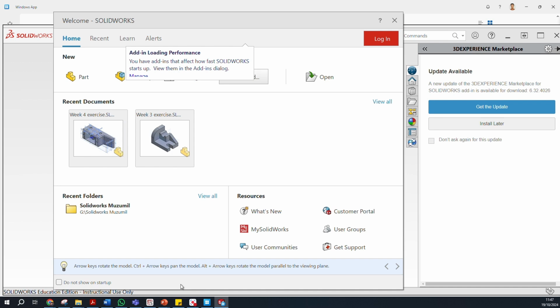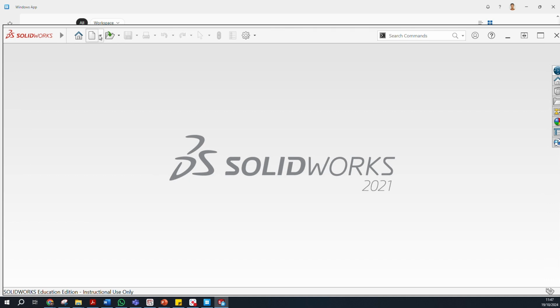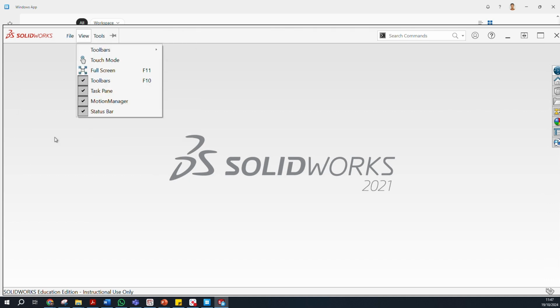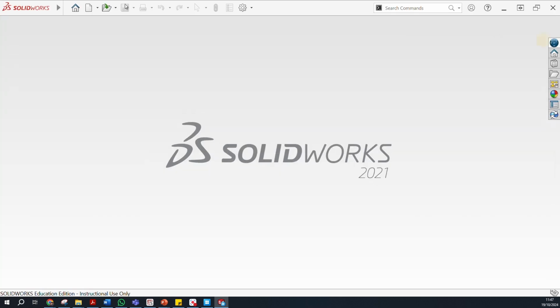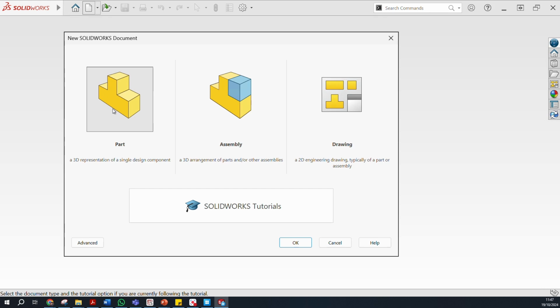So today we will explore one or two more features of extrude, like how we can do revolve extrude and revolve extrude cut both, and also we will do pattern. Okay, so big screen, and then we will start with new, and then we will select part, and then select OK.